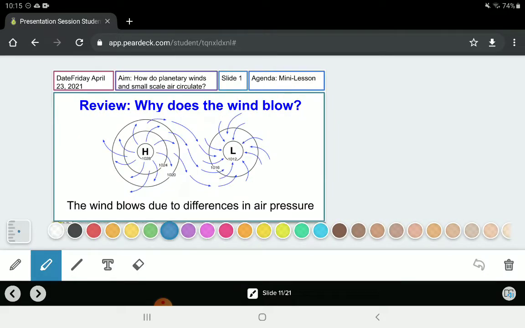Right, so review. This is from last week, I think. So, the wind blows due to differences in air pressure. So remember, high pressure is going down towards Earth and it wants to leave that area. So imagine if you are under a lot of pressure, right? Somebody keeps asking you to do things. You want to get out of that area, so you're going to leave. If there's not a lot of pressure, you're just happy to chill. You'd rather go somewhere where someone's not yelling at you rather than going somewhere where a lot of people are yelling at you.